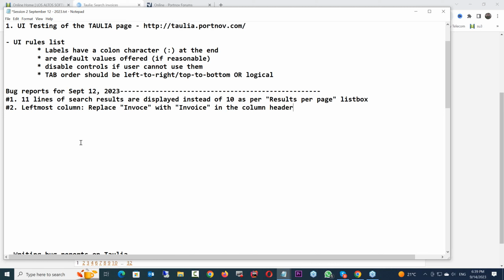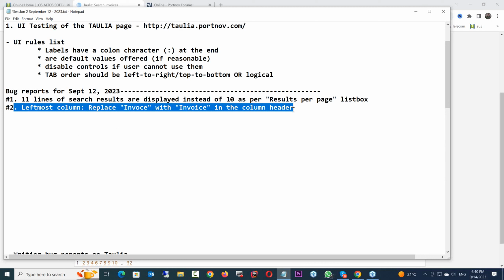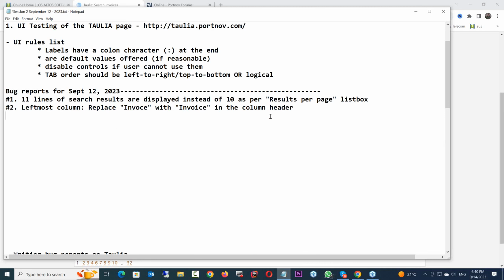Here we deal with certain bug report types. A bug report might point to a problem, say, hey, there is a problem. Or a bug report might say, hey, here is the solution. Here is how we exactly fix it. That one is the solution bug report. Solution, it says, do this. The number 1 report says, hey, we've got a problem. On one hand, the list box says 10. On the other hand, we actually have 11 lines. I'm not telling you how to fix it, but at least we have some inconsistencies.